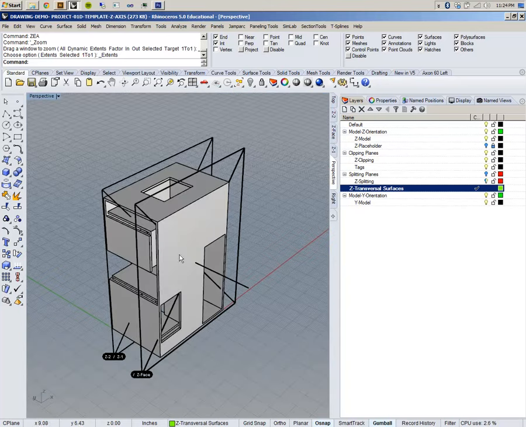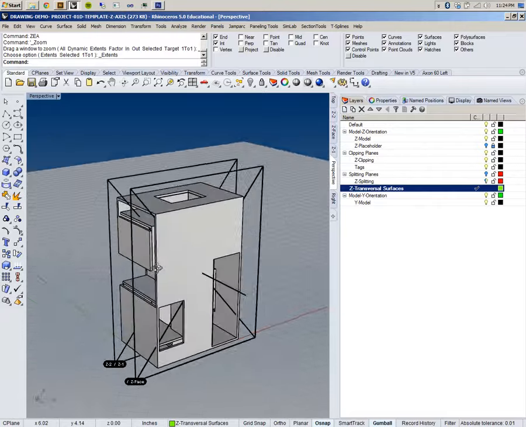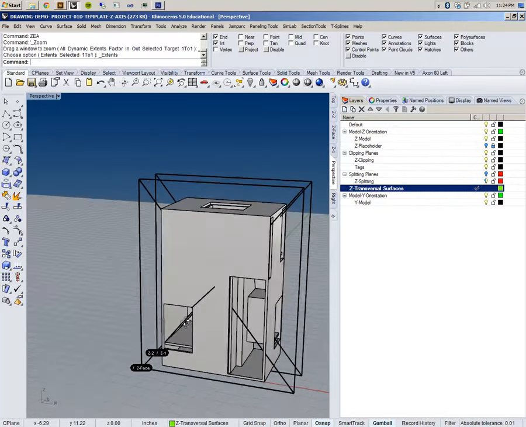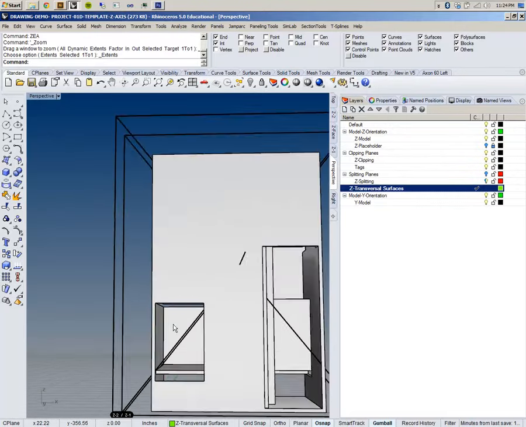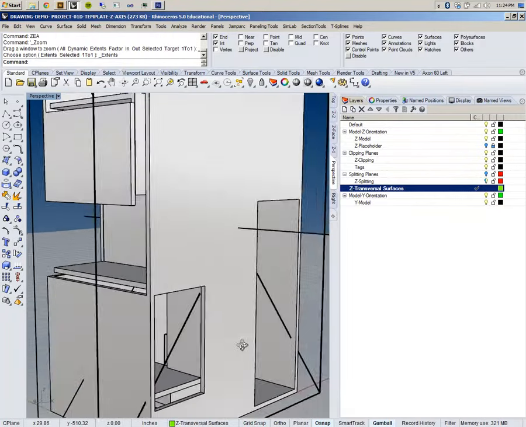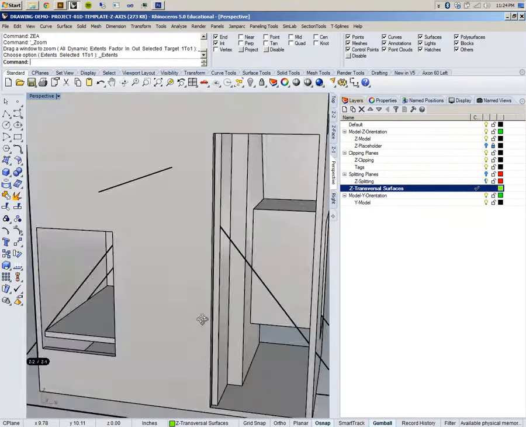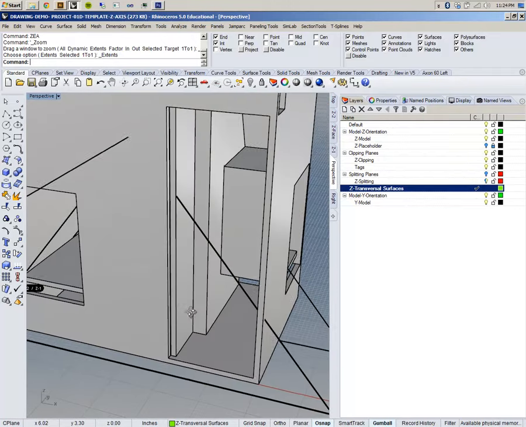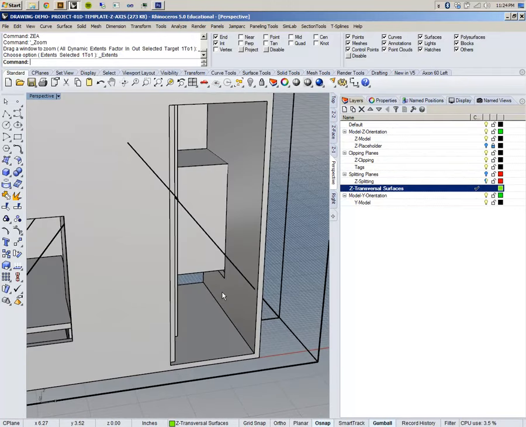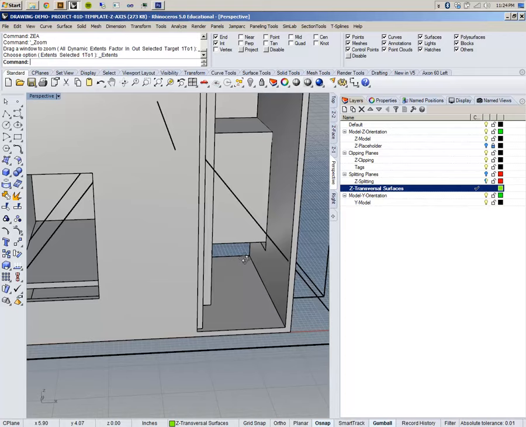One thing I do need to do is put on my transversal surfaces for the model to show how I'm getting through it. I'm just going to do it really basic on this one because it's more about the process than the actual surfaces themselves. So I'm just going to use this surface down here as a way to get through so you can see the process happen quick enough.